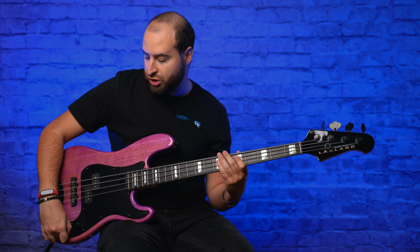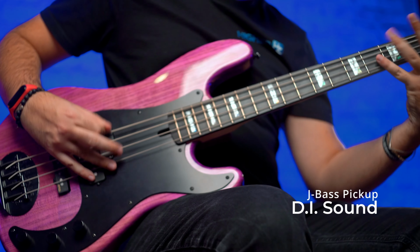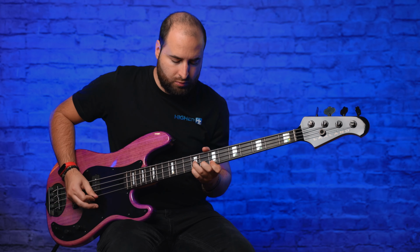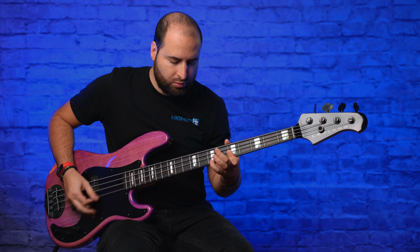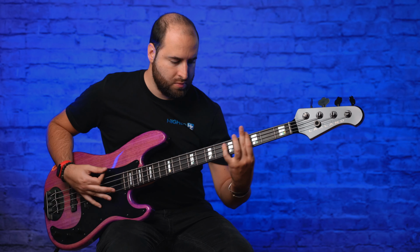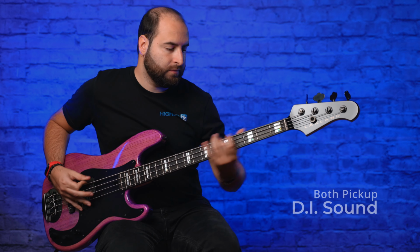Let's now switch to the bridge pickup. Let's now combine the two pickups.